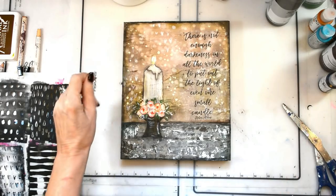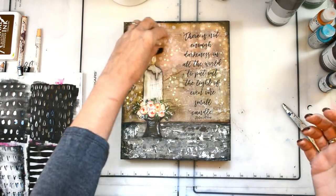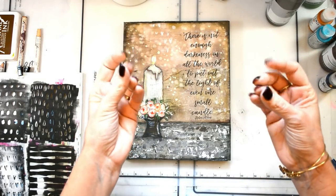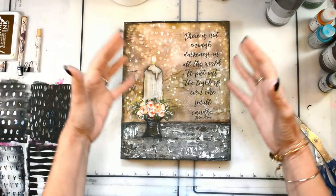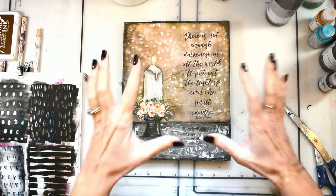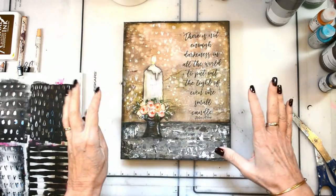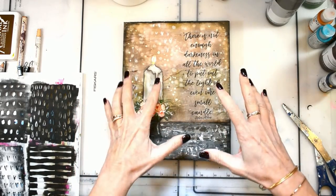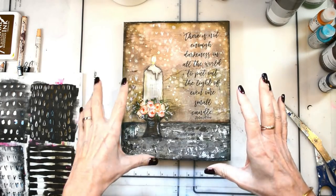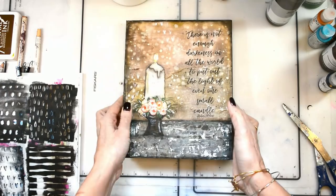What inspired this piece was, of course, the quote, and then that piece that I started with that had that light and that sparkle to it that really brought it all together. And I just positively love it. I love the background. It was fantastic. I had to work through a couple of things to get it to where I wanted it to be, but I just positively love it.